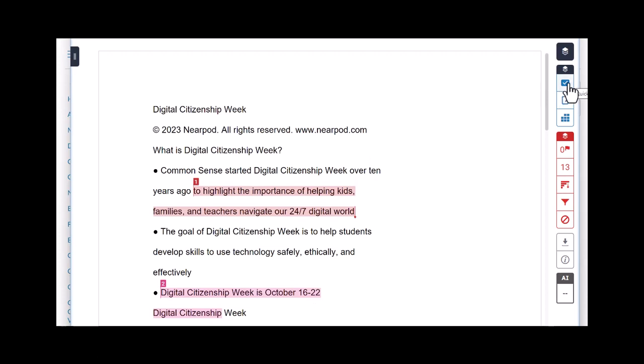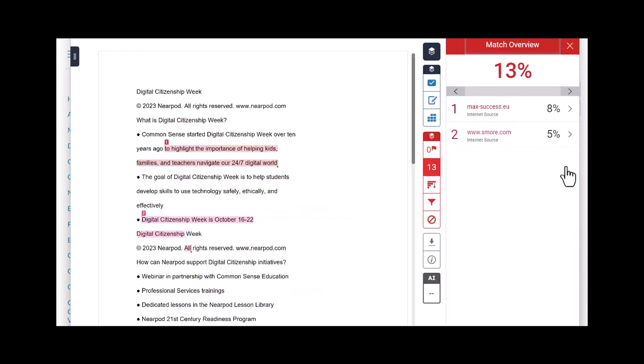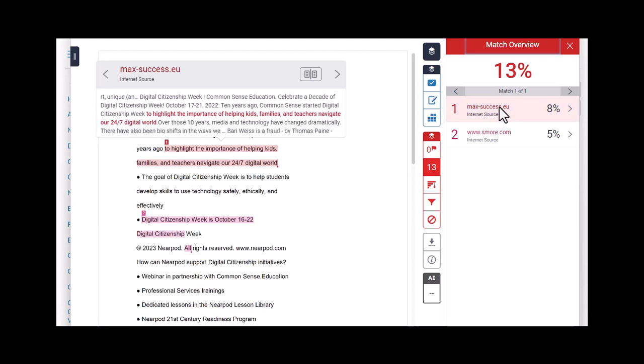So here we have the quick marks, feedback summary, and the rubric that we can have here. There's 0 flags here, but there is a 13% match overview. And if you open it up, this overall number may not be the most important thing. Even if it's a higher number, it does depend on certain parameters, and it depends on what exactly is matching. What's more useful for you as a teacher is to go ahead and take a look at the matches themselves and see where this information is matching.